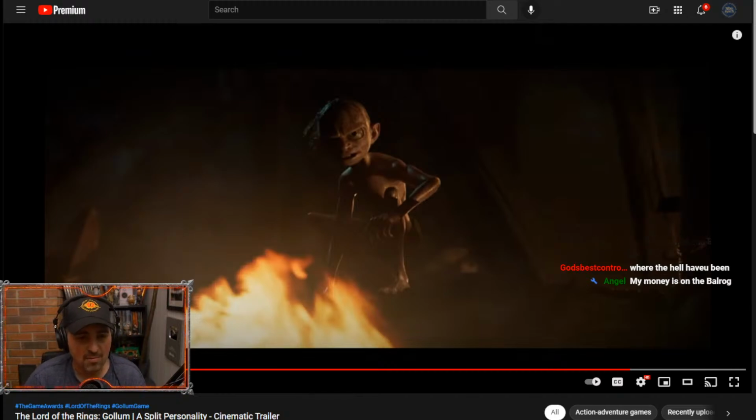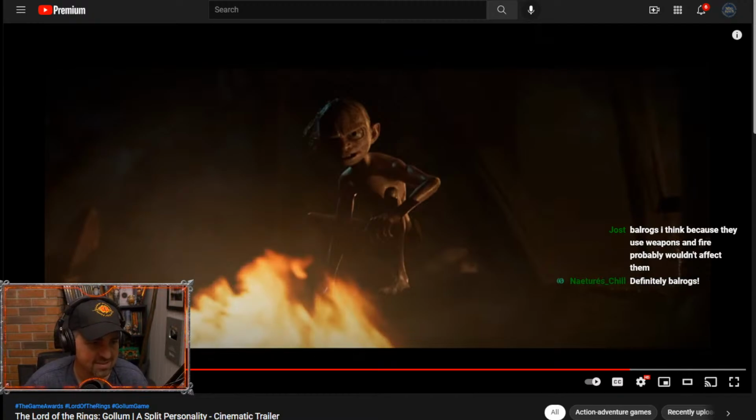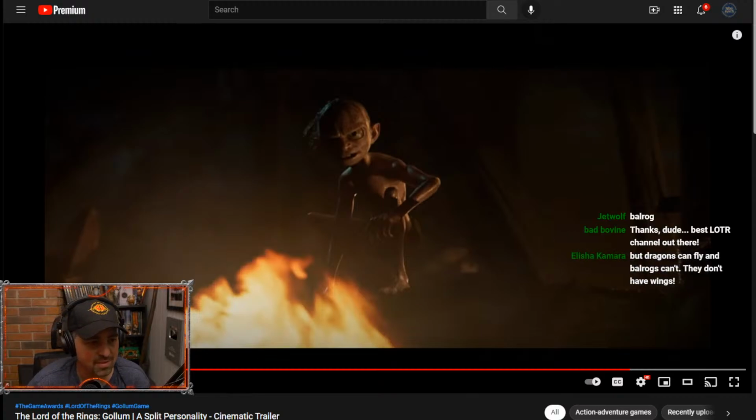Man, I might have to do a video on that. Maybe that's where I need to get an animator and animate a fight. We could do fake fights. Oh yeah, that's a good point. Josh says Balrogs because fire probably wouldn't affect them. They are demons of shadow and flame, so yeah, the dragon flame might not do anything.